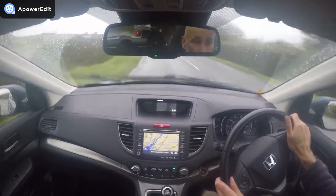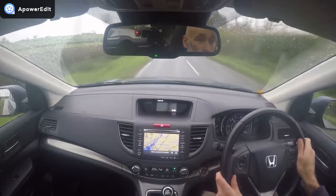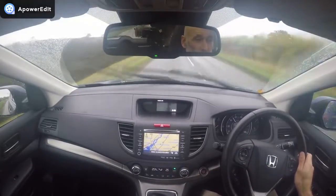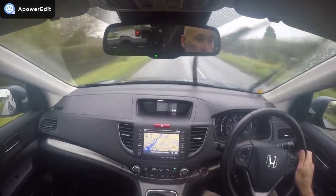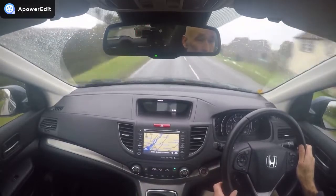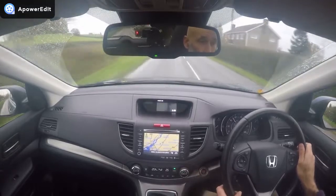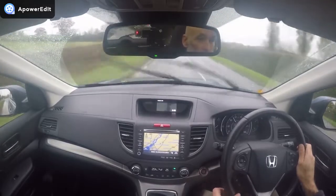It's a wonderful compromise between ride quality and its ability to go through corners without wallowing about. So it really does give a very comfortable ride. But when you go through the corners, you don't get that awful lurching and pitching and wallowing. It's really well done. I mean, obviously Honda know this market intimately. The CR-V is the best-selling SUV in the world. So Honda should know by now what customers want with these cars. Just wait to get on the corner a second, just give the brakes a bit of a shove.